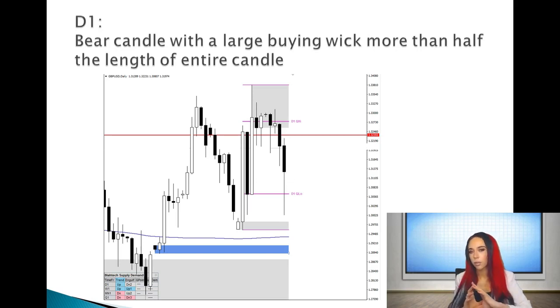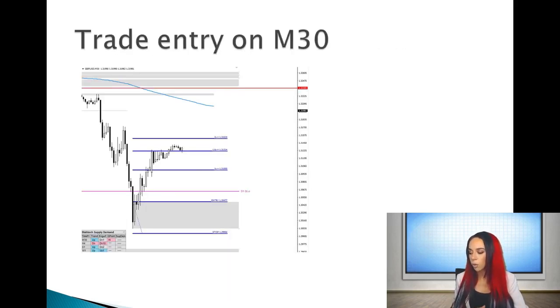So now I'm going to put my levels on where the trade was, where the stop loss was. Once again, remember it is day one, so on the daily chart, although this is a pin bar, there's still no definite rejection. So you have to wait for an extra day and then decide if you're keeping the trade or not. So now I'm going to switch down to the 30-minute chart to show you the trade entry with stop loss.